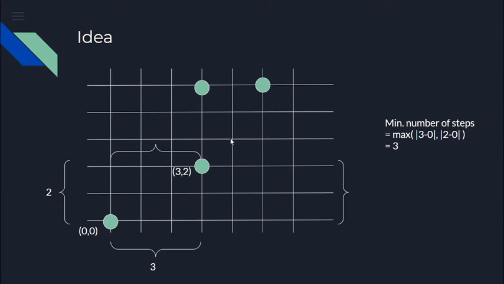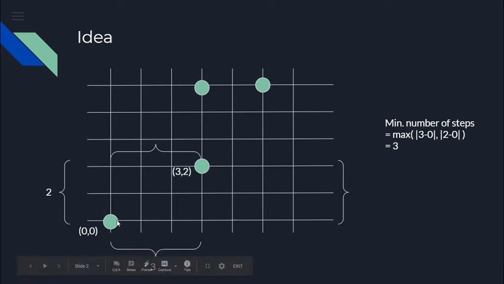Okay, so how will we approach this problem? We are given a sequence of points and we have to traverse them using the minimum number of steps. If we can traverse all the consecutive points in the minimum number of steps, then our problem should be solved. So let's consider for now only two consecutive points.